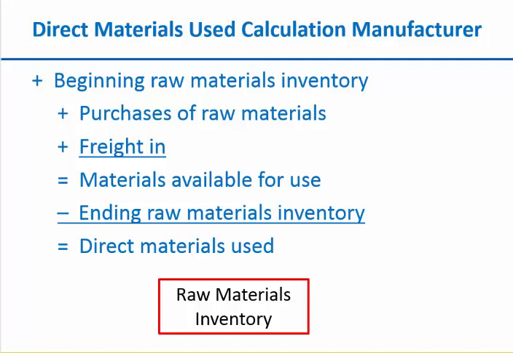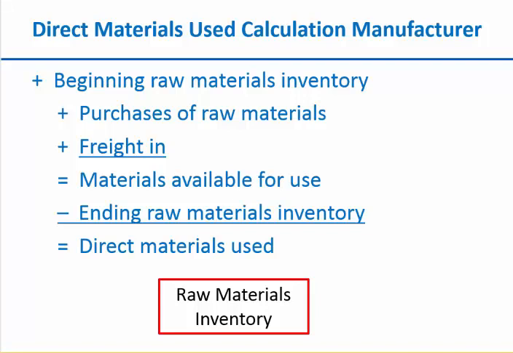So first, let's take a look at how to calculate the cost of direct materials. This is very important because you have to find out the cost of direct materials used in the manufacturing to figure out how much the total cost in manufacturing and production is, so that eventually you're able to derive the cost of goods manufactured, finished goods manufactured. So that's the idea here.